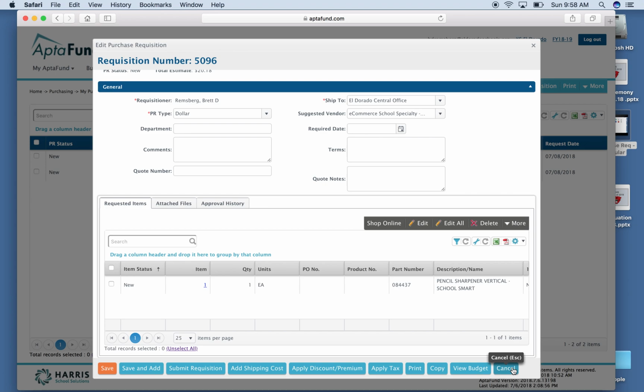The nice thing about the e-commerce, you select the item that you want. It automatically selects it and sends it to your cart, and then to your requisition. And then also when I save it and submit it, it electronically submits the purchase order directly to the e-commerce School Specialty system, and allows for a quicker turnaround for your orders, so that your orders can get here a lot sooner.